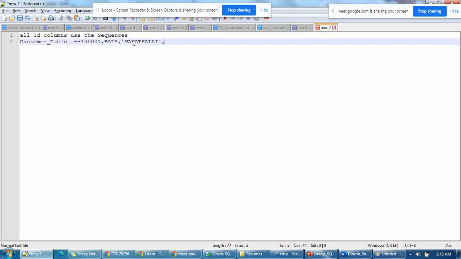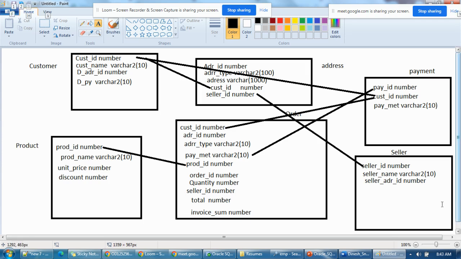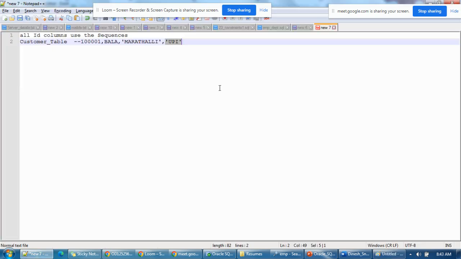Marthalli, and default payment method is UPI. Or you can add the default method, you can add your payment ID.